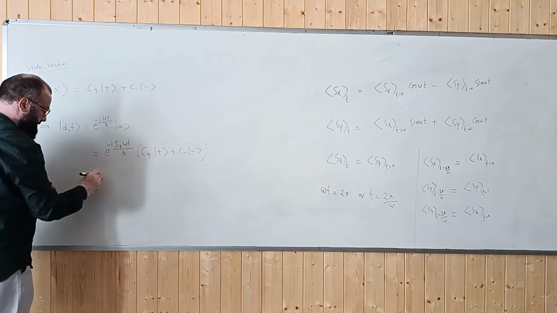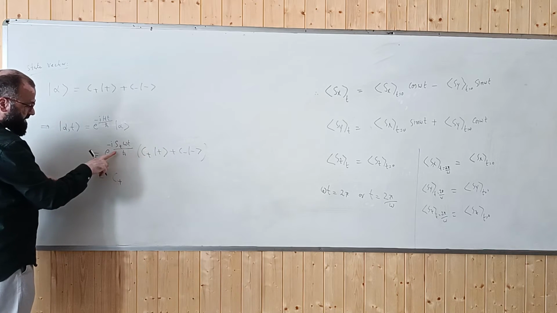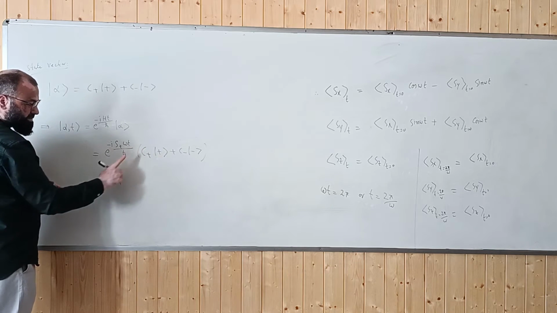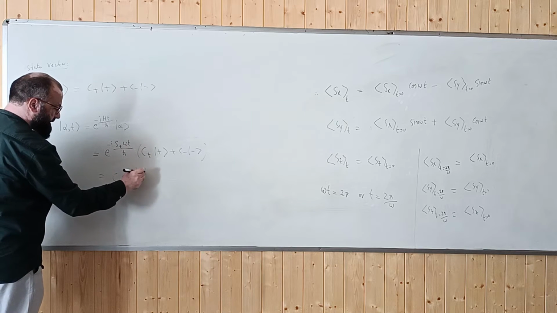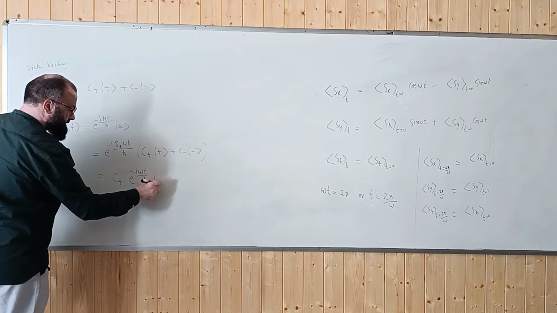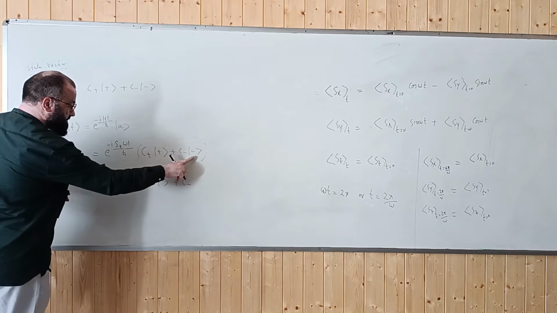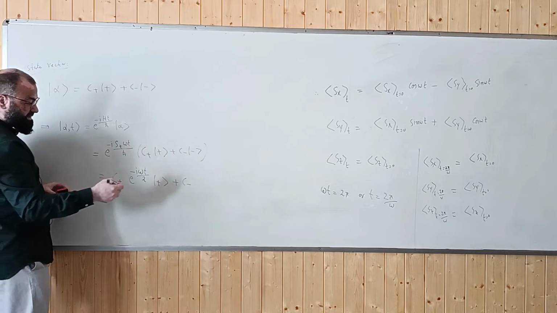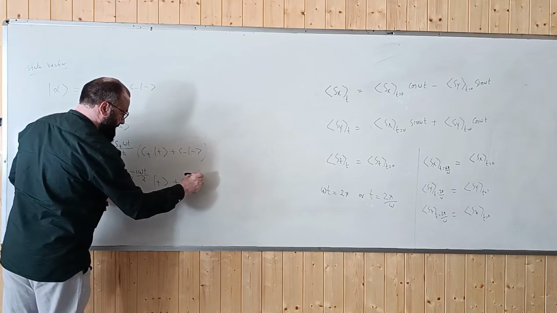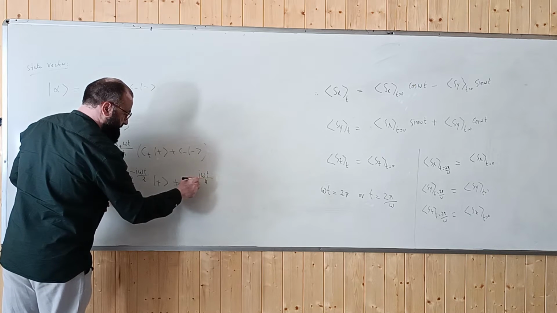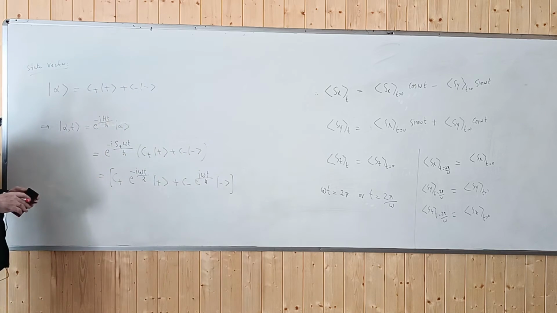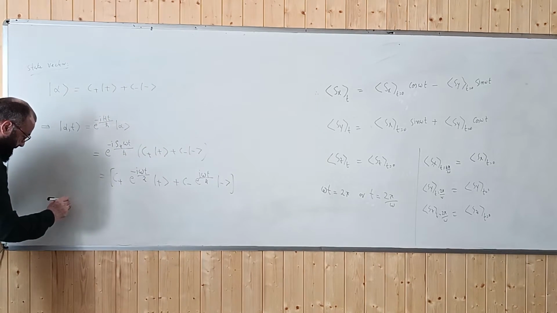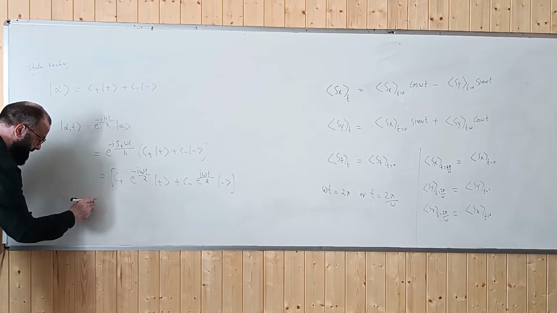Got it? So you now have c plus. So S_z will act on plus, and it will give you h bar by 2. So it is simply e raised to the power minus i omega t by 2, plus. This will yield you minus h bar, so it will be simply e raised to the power i omega t by 2. Clear? Okay. So now if I take t equal to 2 pi by omega, and then 4 pi by omega.